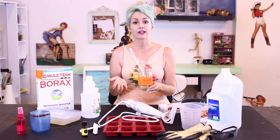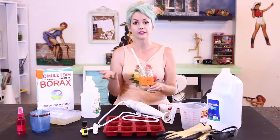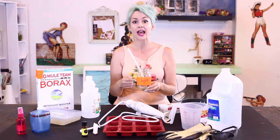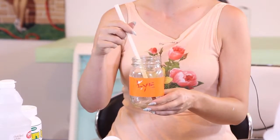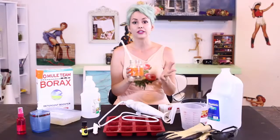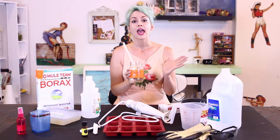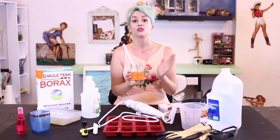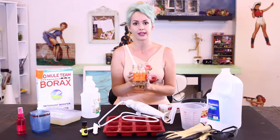The next supply I want to recommend is a little glass container. I'm using a mason jar here, and as you can see, it's labeled lye, and this stick is permanently in there. This is what I use to stir my lye, nothing else. It's labeled because I want to make sure that everyone in my household and my workspace knows that this is for lye only. Do not use this for baking, drinking, or anything else.